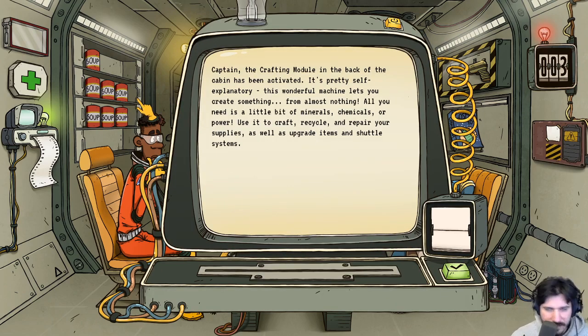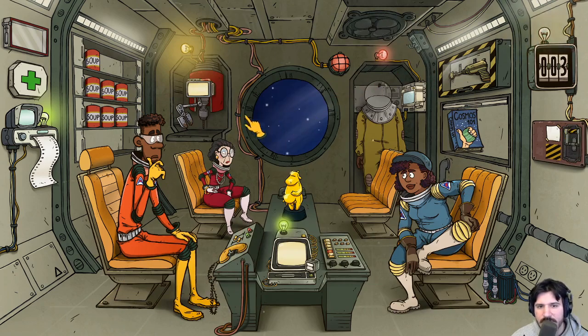Captain, the crafting module in the back of the cabin has been activated. It's pretty self-explanatory. This wonderful machine lets you create something from almost nothing. All you need is a little bit of materials, chemicals, or power. Use it to craft, recycle, and repair your supplies, as well as upgrade items and shuttle systems.